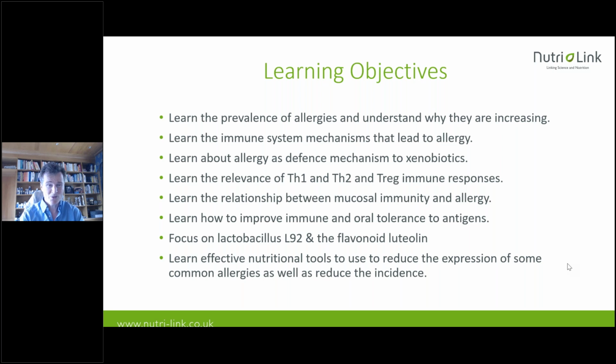So we'll talk about mast cells as well. Focus on a probiotic that's had lots of research on it that helps to reduce allergic potential. And also look at luteolin, which is probably more powerful, more effective than quercetin. Love them both for helping clients reduce their allergic symptoms. And then I'm going to give you a little model at the end, which looks at how to appraise allergy and hay fever and knowing what to do for your client.